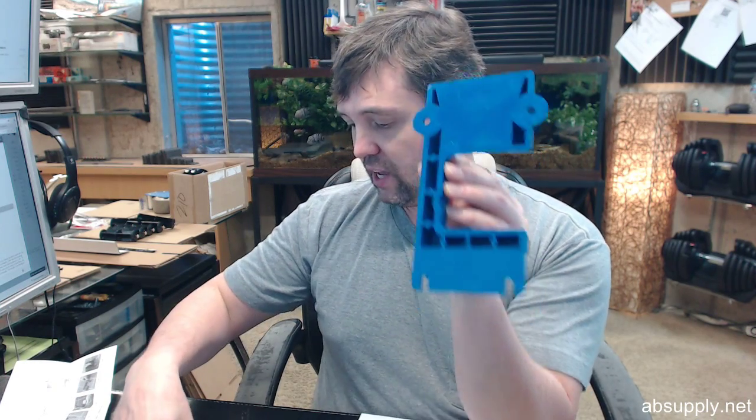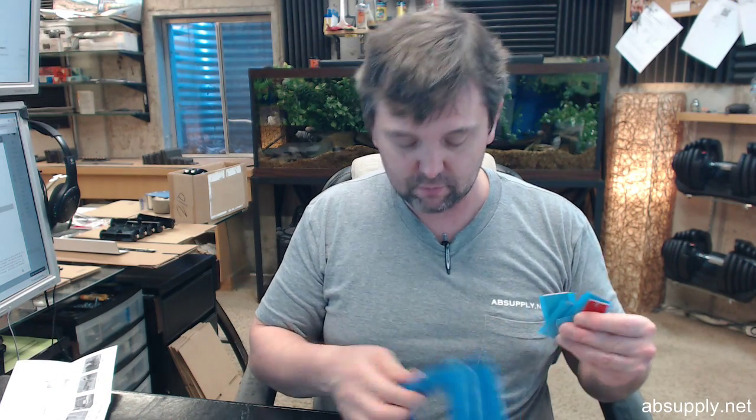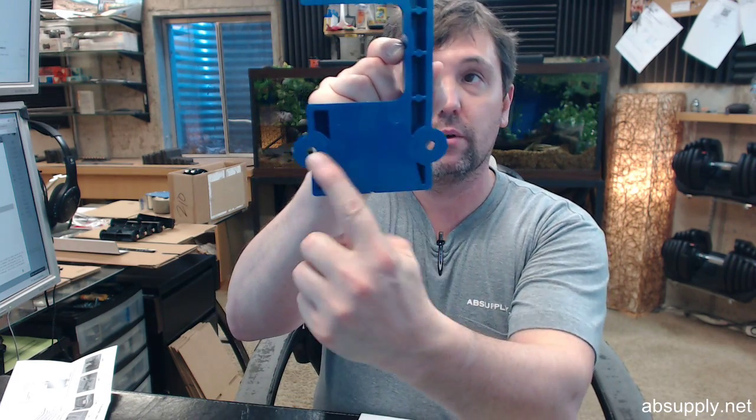Okay, take an audit of how many pieces you have. You should have, well, 6 would be good. You'd be able to get 2 down here and 1 across here. You've got a total of 6. Remove the film backing. Apply the adhesive. Press down firmly for at least 5 seconds in the marked floor location.